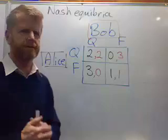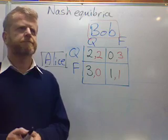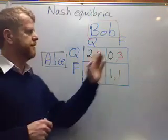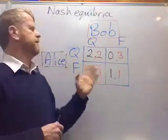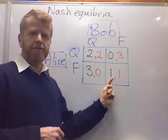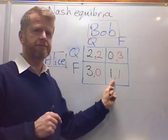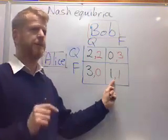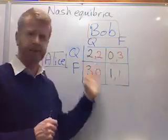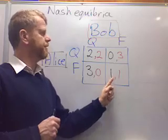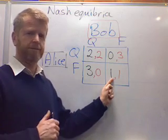So let's have a look at the Nash Equilibria in this problem. What's the key idea? The key idea in a Nash Equilibria is that it's a choice of strategies by all players, such that if either player changes their mind, then they will do worse off. That's the key thing. A Nash Equilibria is any outcome in this matrix so that if either player changes their mind, changes their action, they are worse off.